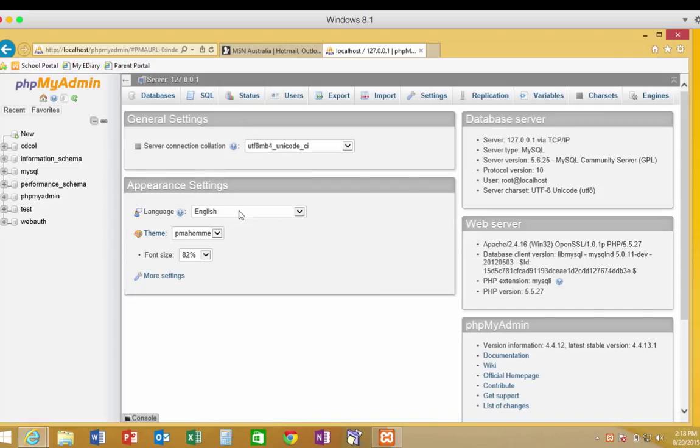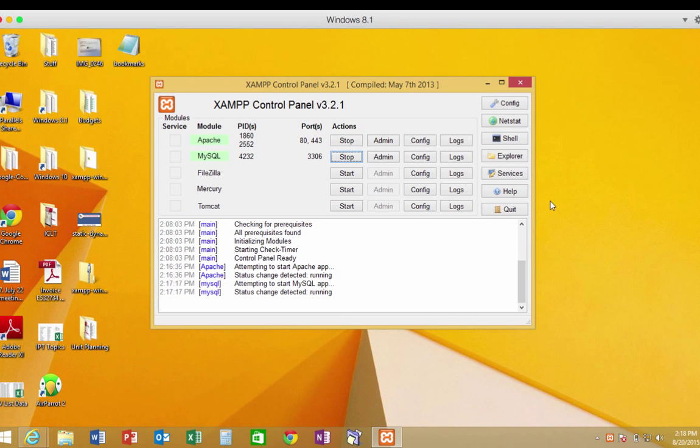phpMyAdmin is a little graphical user interface that allows us to administer our MySQL databases, because by default MySQL is pretty nasty and it just has a console-driven, command-driven interface, which is not very pretty, hard to use. So phpMyAdmin just gives you some tools to allow you to manage that. We'll look more at how to use this and what it does as we move along our course. So that's pretty much it.